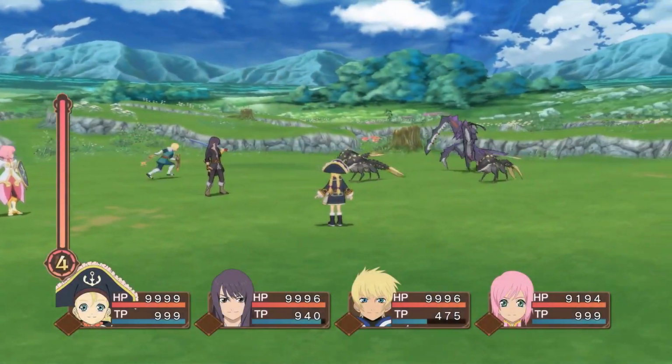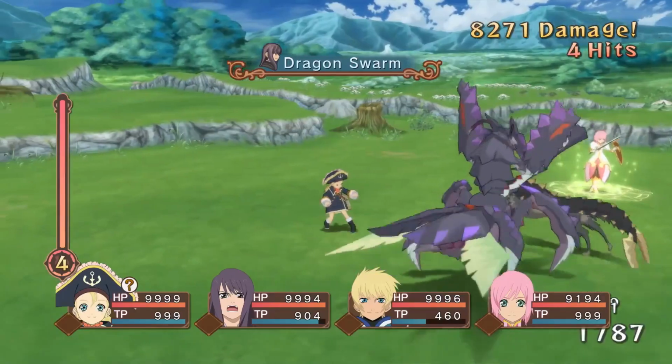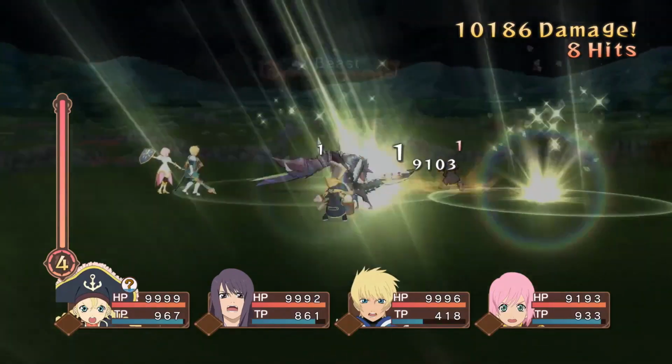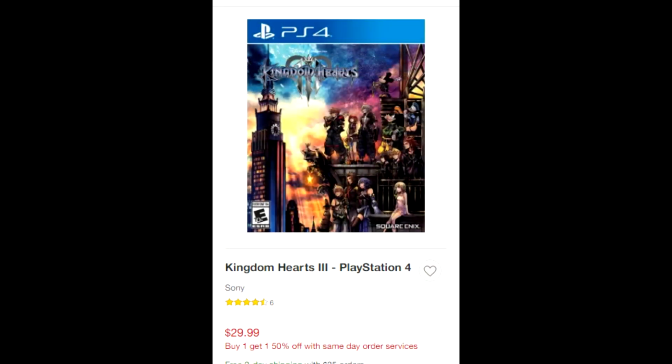Tales of Vesperia Definitive Edition is down to $30, which is great. That already is a really good deal as it has held up in price for quite a while, but $30 for that is good. But what do you want to pair it up with? Well, if you want to get another JRPG, something like Kingdom Hearts 3 would be really good. That's at $30 as well. Essentially, you would be getting the $30 games at $22.50, so $22.50 for Kingdom Hearts 3 isn't blow away by any means, given that the game has been as low as $20, but still not a bad price.